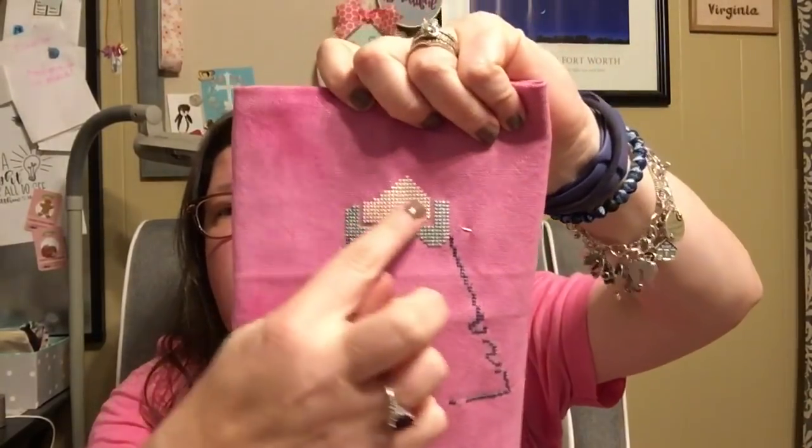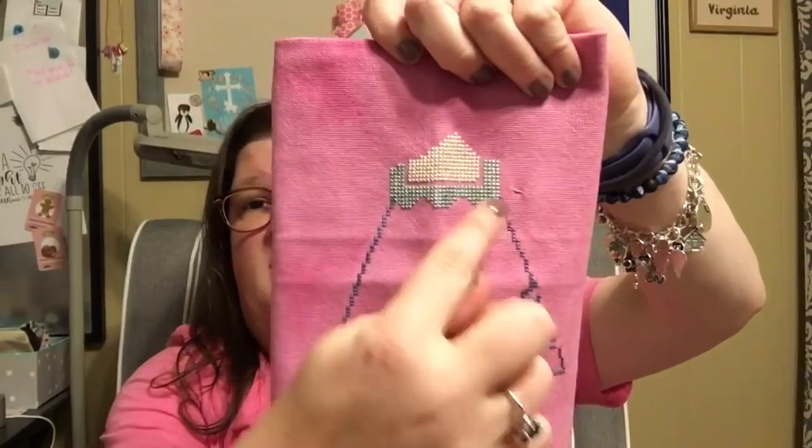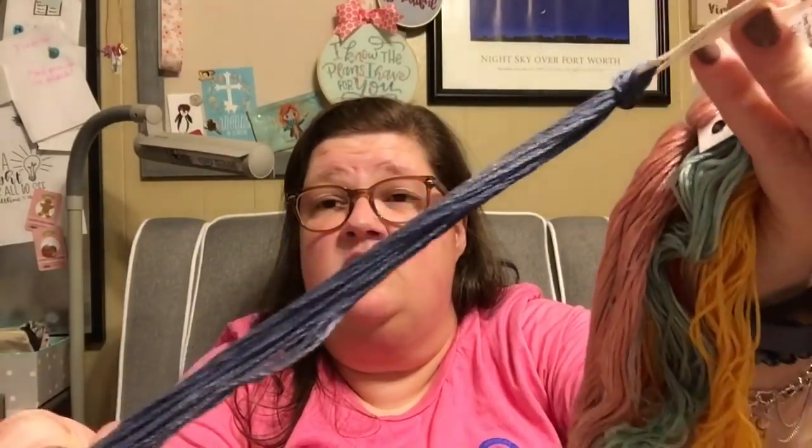So I got her neck and like her right here stitched, the collar of her dress and the outline of her dress. Now, Joy-Filled Little One and I did some converting. So I will show you. The hair is staying the same because it's very similar to Joy-Filled Little One's hair. We are switching the flowers to DMC 3328. That was her choice. The dress body is going to be in Color and Cotton Winter Sea. It was originally charted in a black and a gray for the dress and the flowers. That's not her jam, so we went with Winter Sea, which is a really pretty variegated darker blue.